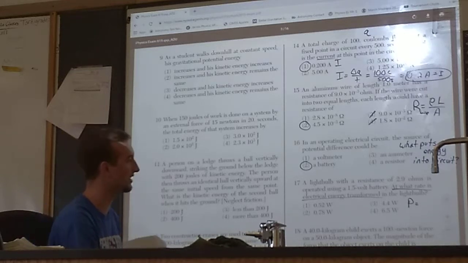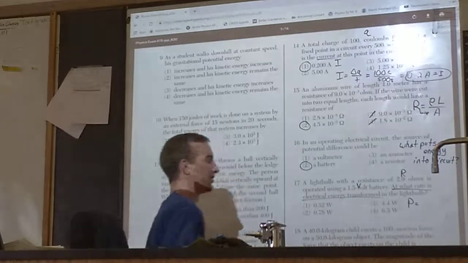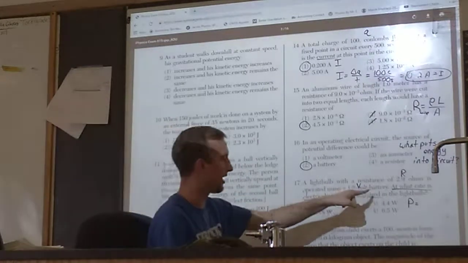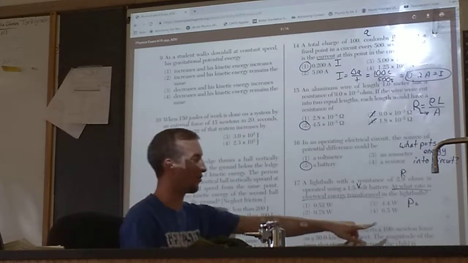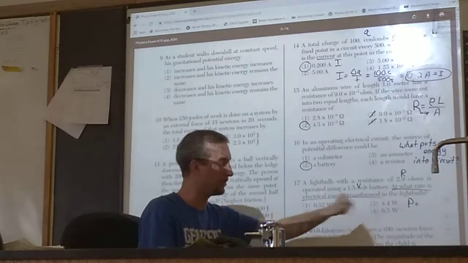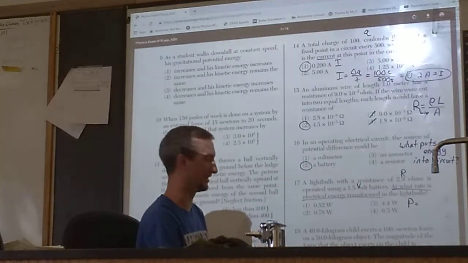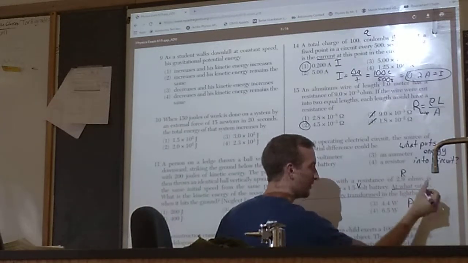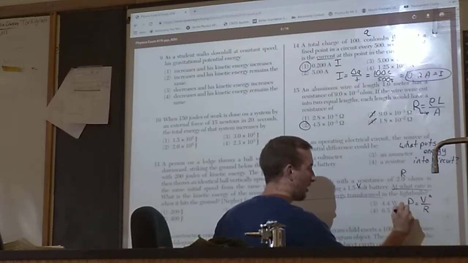So what we are looking at here is we are told the resistance and we are told the voltage, the potential difference. This is why I write these things down. This is why I look specifically for what they are giving me, because otherwise there's a whole bunch of equations for power. You need to pick which one is best. In this case, they are telling you the voltage and the resistance. The equation for power that involves both of these things, if you look in the reference tables, is V squared over R.